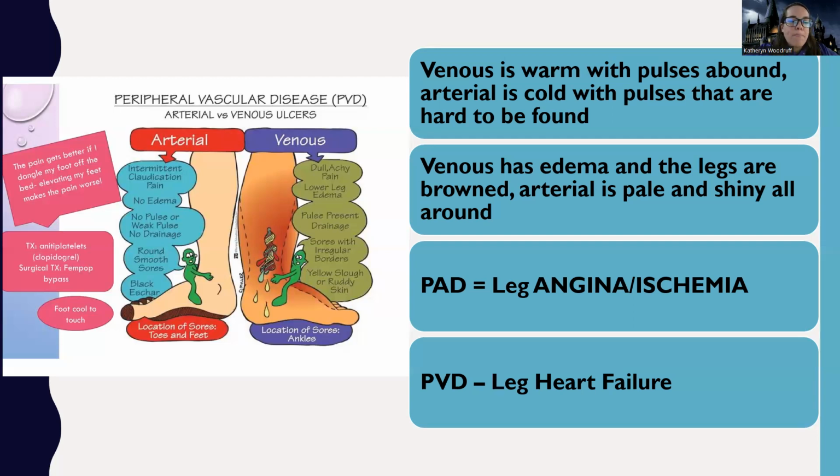That's effectively the picture of what a leg that's having arterial problems would look like. Again, it's a problem getting blood flow to my feet, and because I can't get blood flow to my feet, I can't get the oxygenation it needs. Then when it comes to venous problems, there's no problem getting blood flow to my feet. I have beautiful, wonderful pulses.